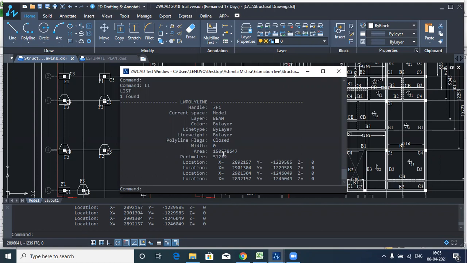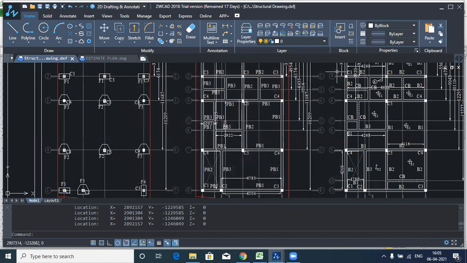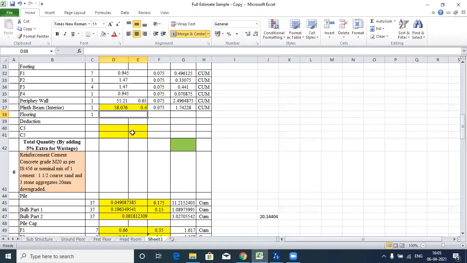This is in mm, so we'll write it in meters, which is 150.57. And for the height, generally we provide 100 mm of PCC, so 0.1, and simply we will calculate this quantity.